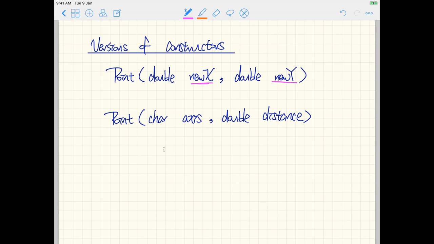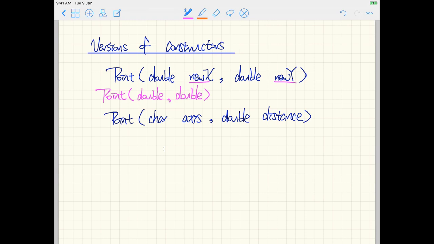So now what I want to say is, as far as the compiler is concerned, this is how they interpret this particular constructor. It's not really valid syntax, just a conceptual idea. The first version is going to take a double followed by another double. So the name of the input parameter is not important to the compiler to decide whether your code should compile or not.